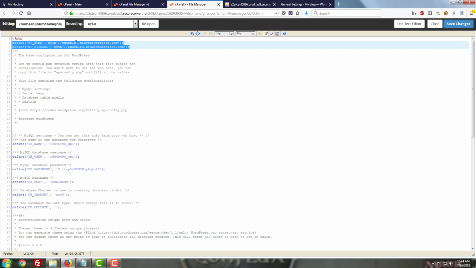The other thing that you'll want to keep an eye out for, particularly with GoDaddy's website migration service, is their team will actually put these lines of code into the config file. Their emails will tell you that they do this, but let's face it, a lot of us don't read GoDaddy's emails. So it's an easy thing to overlook if you're trying to go through the last steps to set a site live. So if you're having trouble getting the site to come up on the correct domain name, make sure to take a moment to duck over here and check that you've taken these lines out if you did a GoDaddy migration.